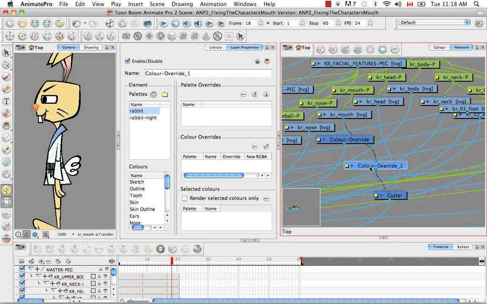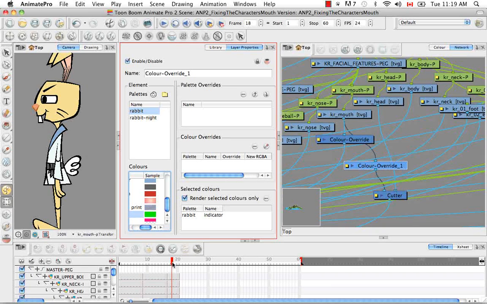I guess I just had to click on and off it to see the layer properties. So now this time I'm going to search for the exact same color, but this time I'm going to drag and drop it into the selected colors window. And I want to render selected colors only. So now if you look in the camera view, the rabbit's mouth looks perfect. You don't see the head behind the mouth, and you don't see the green bubble, and that is true for all the various mouths of the 3/4 profile view.